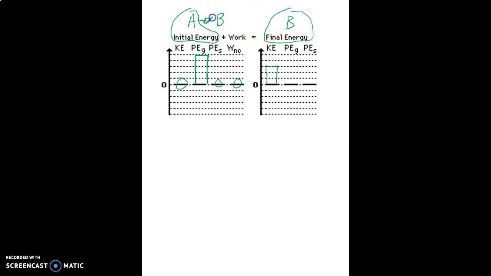Okay, so here we'll just change that a little bit. There we go. So at point B, did it have gravitational potential energy? Absolutely. Can we just put any amount in here? Well, not exactly. What we need is for this plus this to add up to all the stuff over here. So we got 0, 0, 0, and then this is 1, 2, 3, 4, 5 bars high. And then we look over here, 1, 2, 3, 1, 2. So that adds up. We can even put little numbers in here if we want. There we go. So we see 5 is equal to 3 plus 2. So that does make sense. 5 equals 5. Perfect.